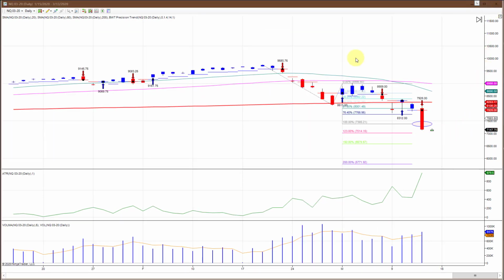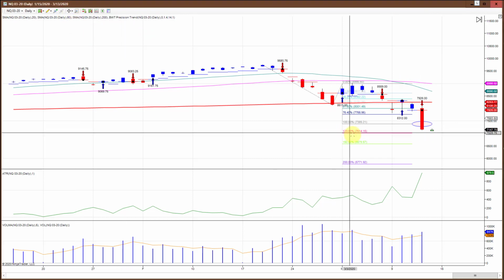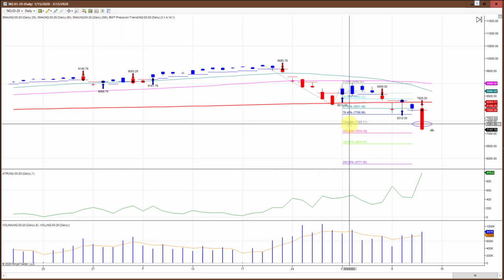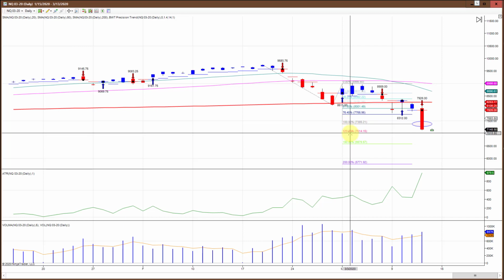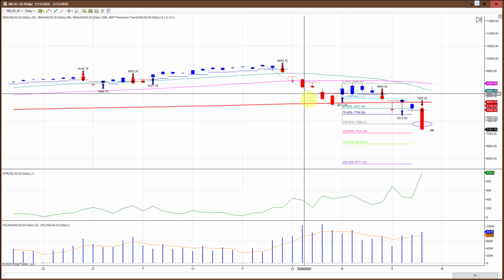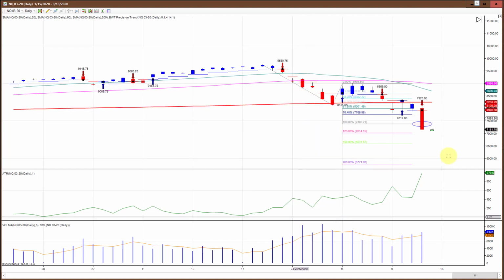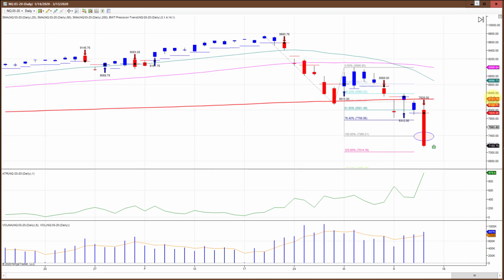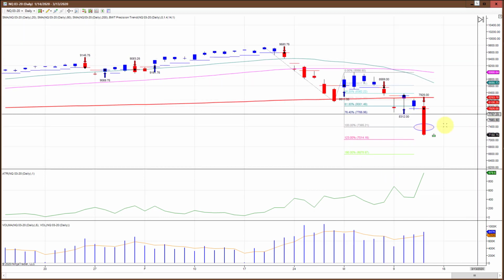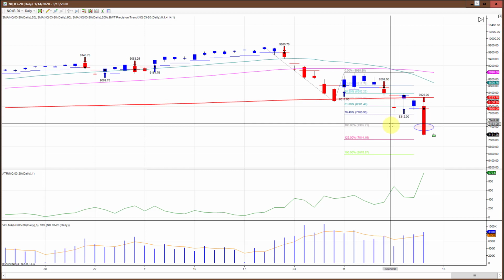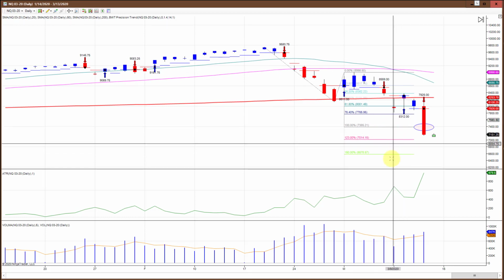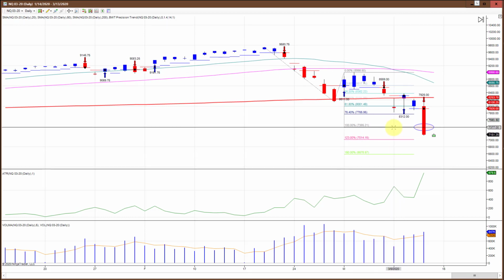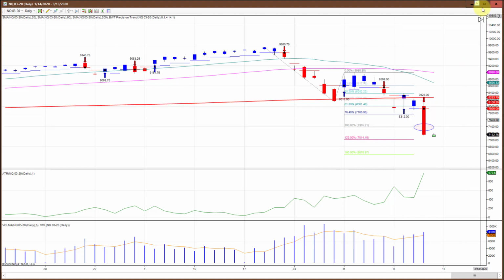Okay, here's the same chart, and you can see how this ended up here. It made it to the 100% easily, and now it's not far from the 123% level. And so this is just a way of forecasting where the market is headed and give you an idea of support and resistance this way. And certainly it's making those numbers. So the 100% level was 73.85.